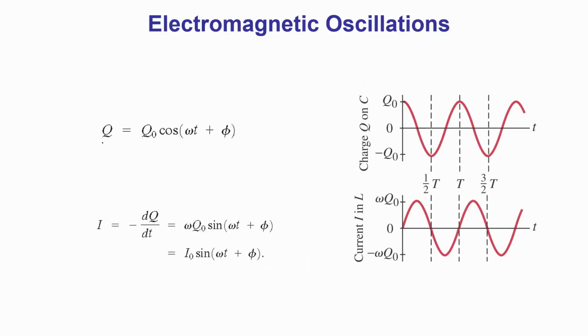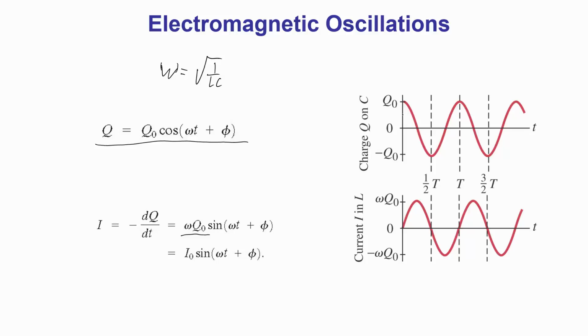So here's our equation that we just looked at. We guessed the solution to that differential equation, plugged it back in, and found that it was indeed a solution as long as that limit on our frequency was satisfied, omega squared equals 1 over LC. Okay, we can take the derivative of this to get an equation for our current as a function of time because of this relationship here. And we can replace omega Q naught with I naught because that's going to represent our maximum current. When the sine portion of our equation goes to 1, that's our maximum current.